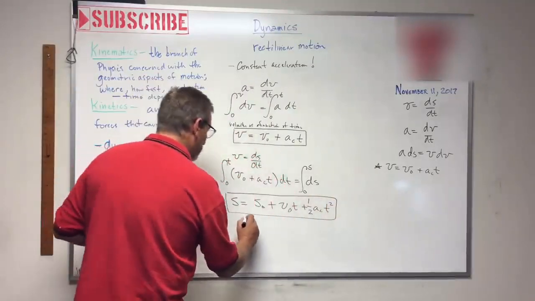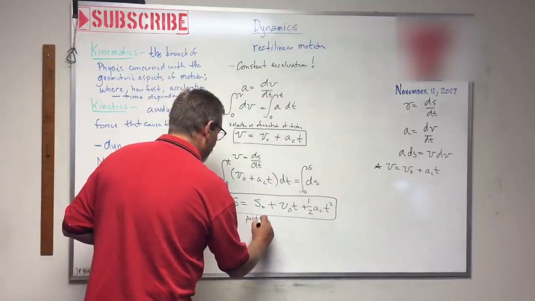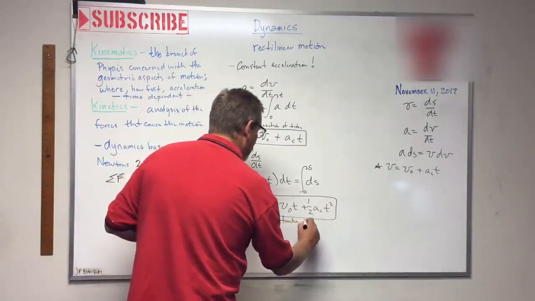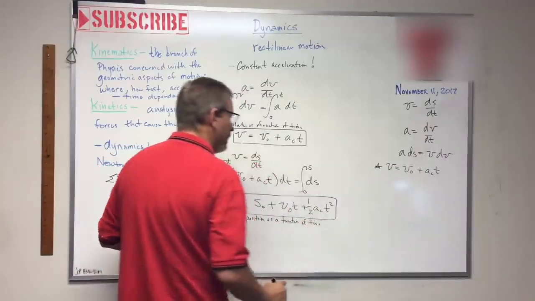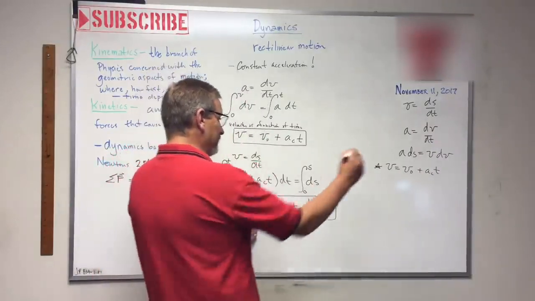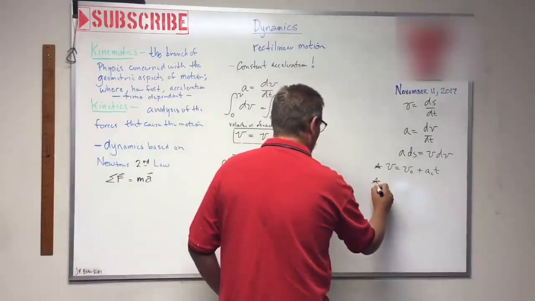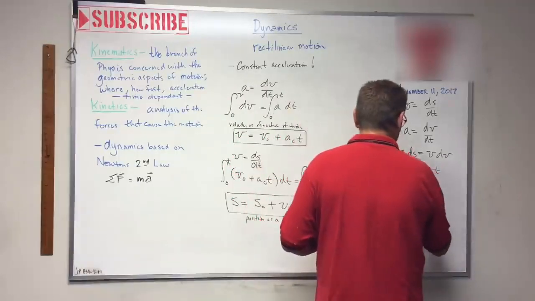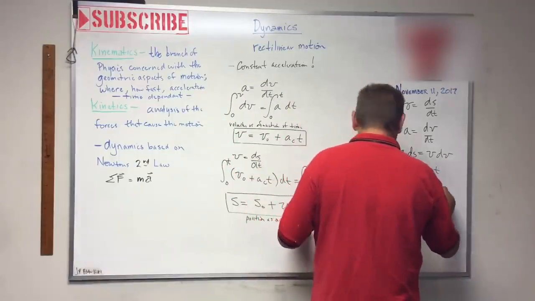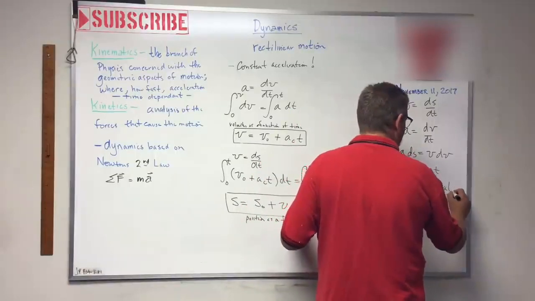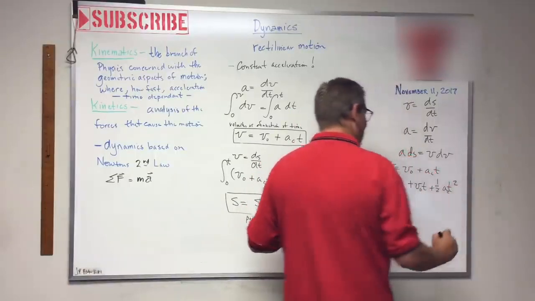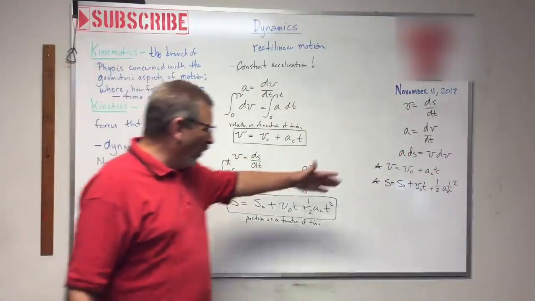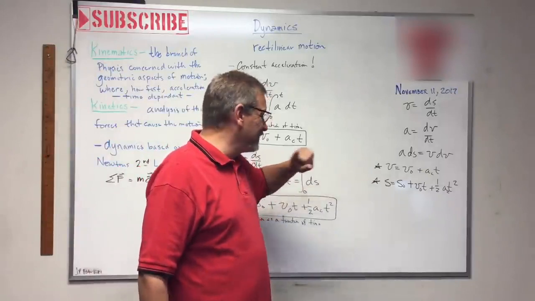So again, this is position as a function of time, okay? Position is a function of time. Let's put that one over there. We'll put a star by him too. He's a good one. So s is equal to s naught plus v naught t plus 1/2 a t squared. And again, I'll put a little c there because that's constant acceleration. We call these the constant acceleration equations.